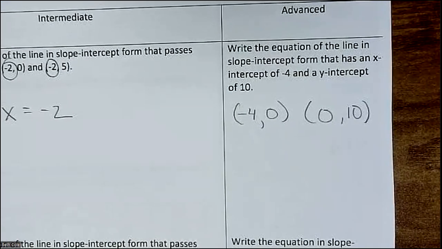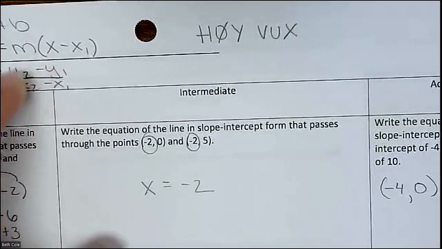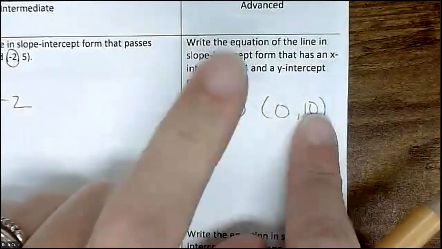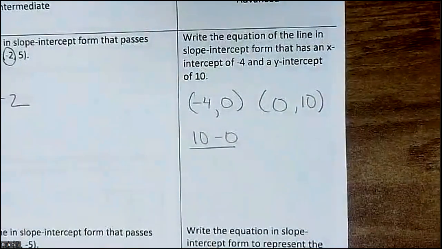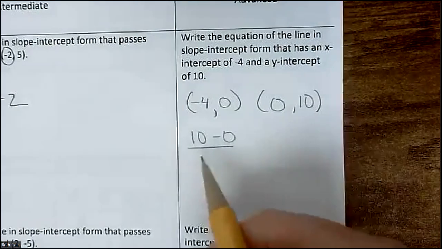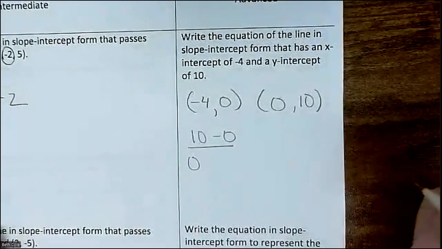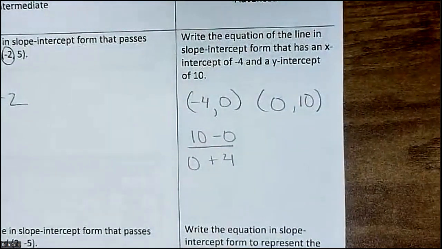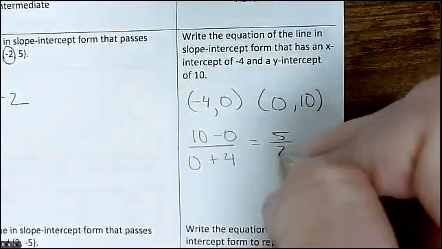And now we need to get the slope. So using your slope formula, we've got it written right here. We're going to subtract the y numbers, subtract the x numbers. Which two are your y numbers? Good. 10 minus. See, when you guys are all listening and paying attention to me, this goes so well. And your grades are all good. Let's continue that. Now, denominator would be 0 minus negative 4. So good. And then you could just type that in the calculator. I'm going to be your calculator for right now. It would be 5 over 2.